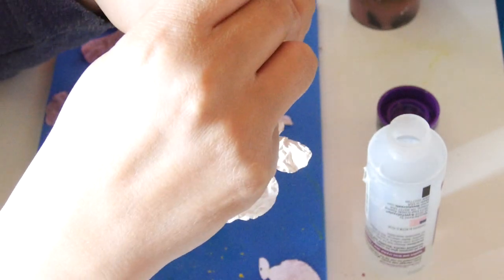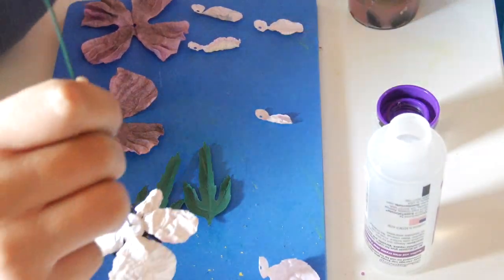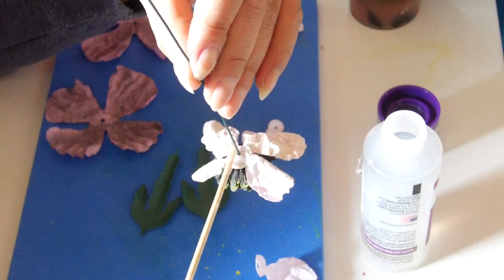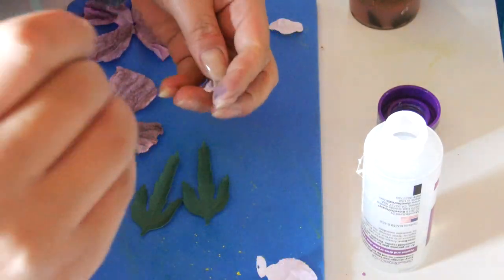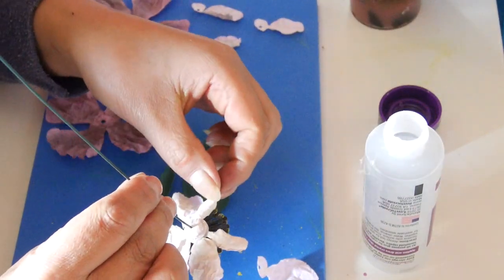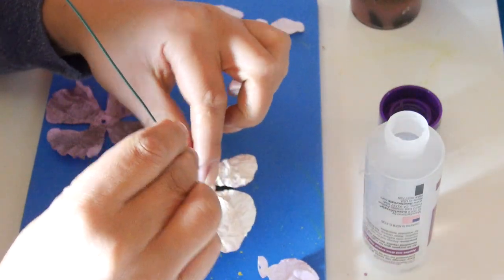Really touch it there. Template number 7. Now we're going to go to the smallest template and attach that just next to template number 8, 7, and 8. No space in between.